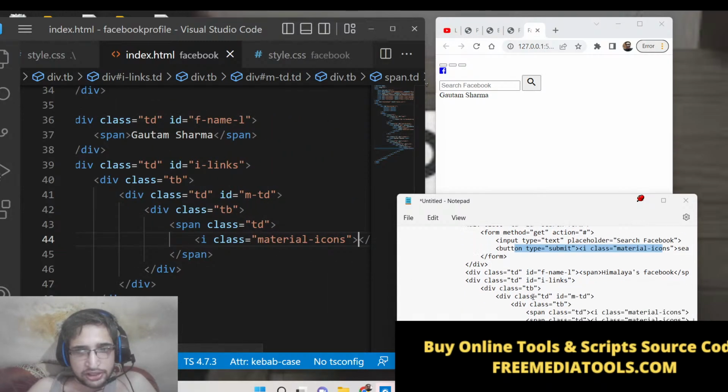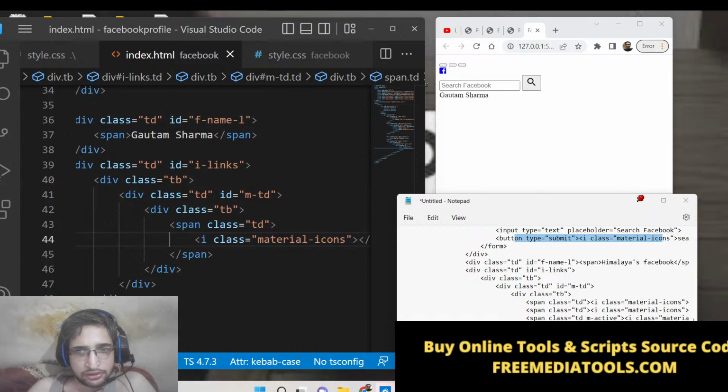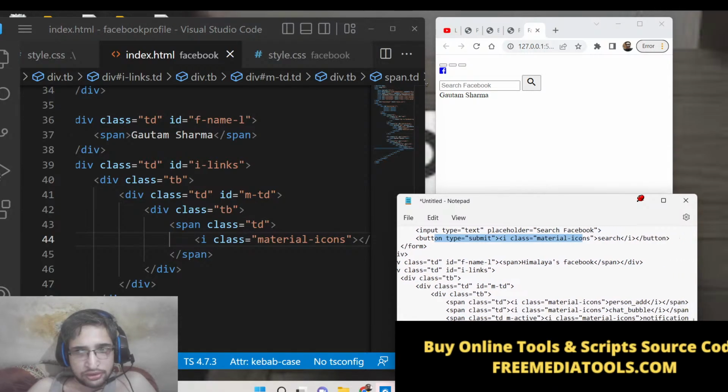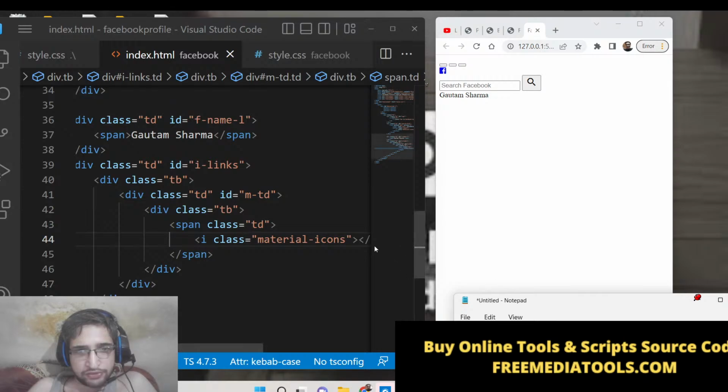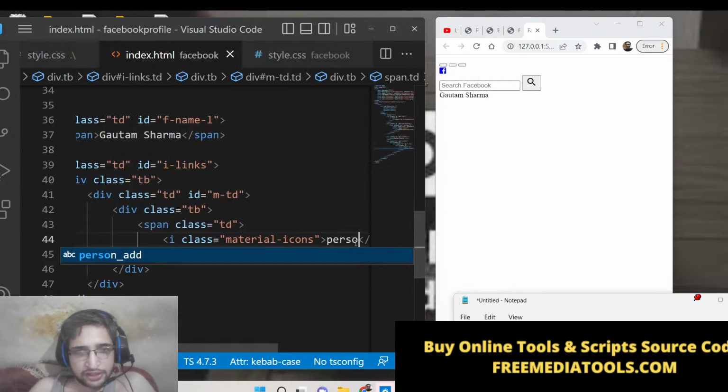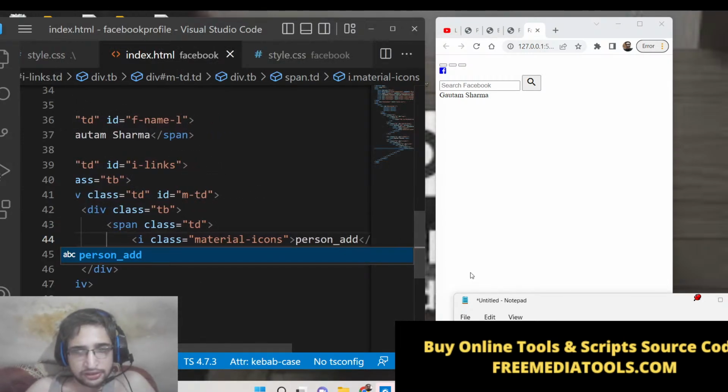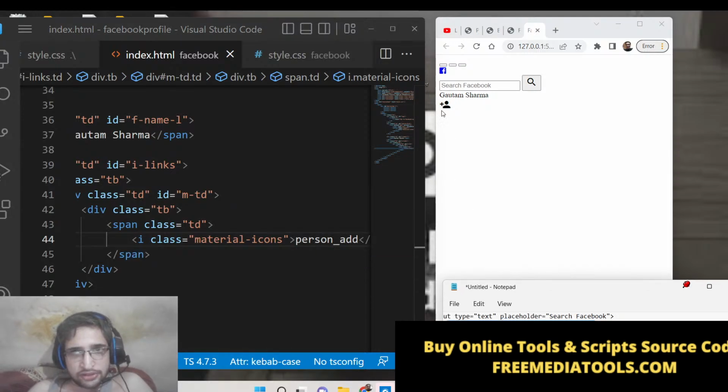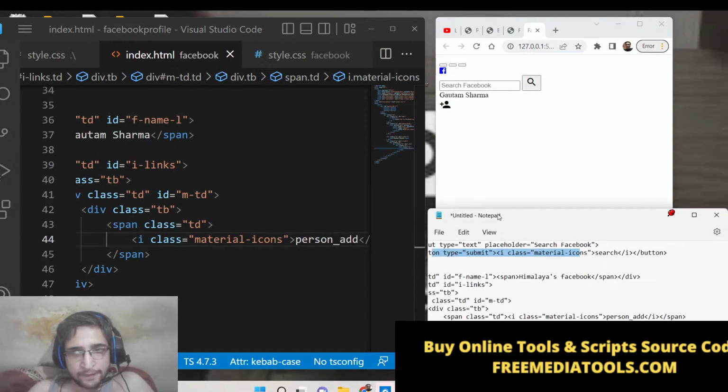Inside this material-icons we will have the add friend icon. The add friend icon is person_add. You will now see this add friend icon appearing here.